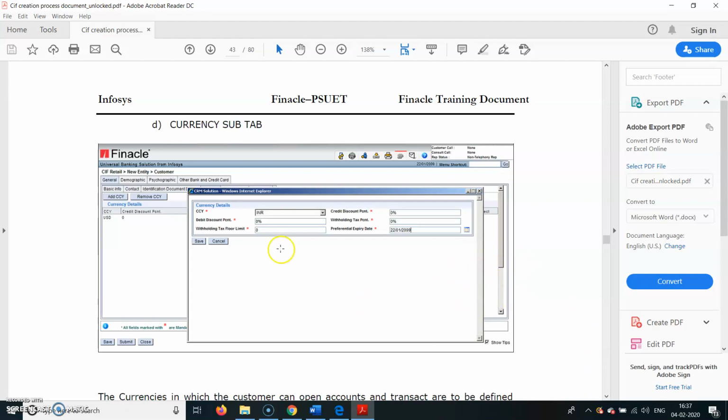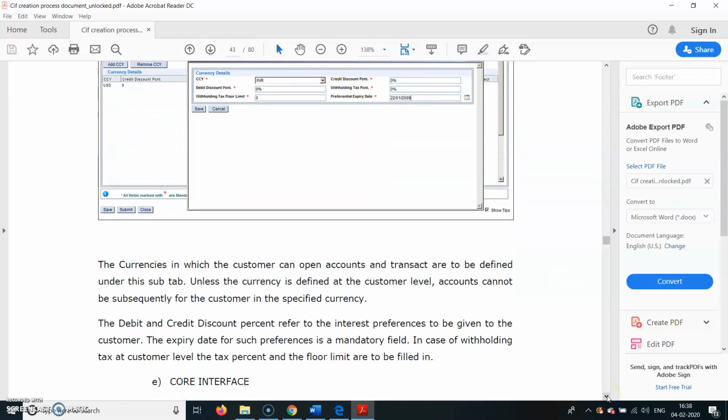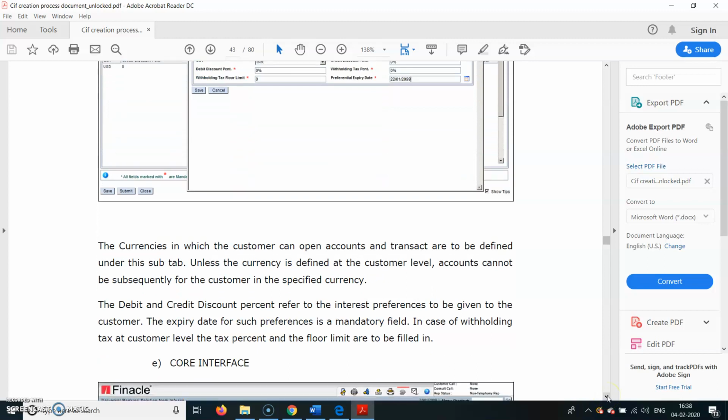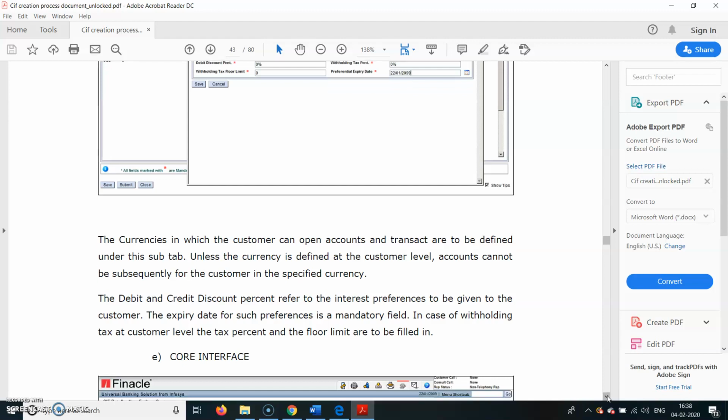You just have to type INR because we are opening accounts in INR only, not in foreign currency. Currencies in which the customer can open accounts and transact are to be defined under the sub tab. Unless the currency is defined at the customer level, accounts cannot subsequently be opened for the customer in the specified currency.